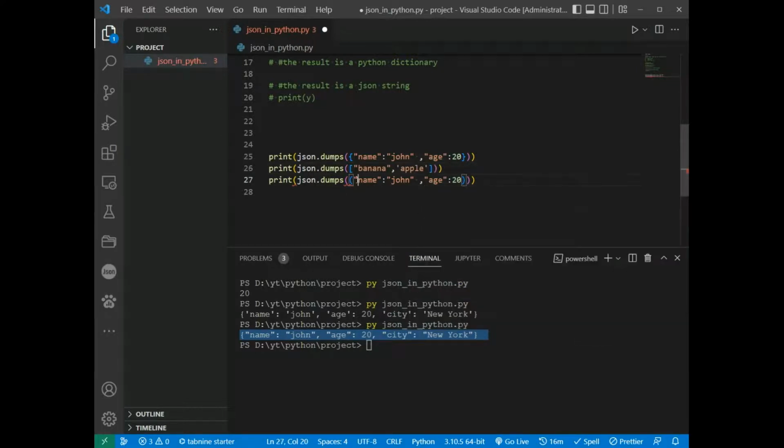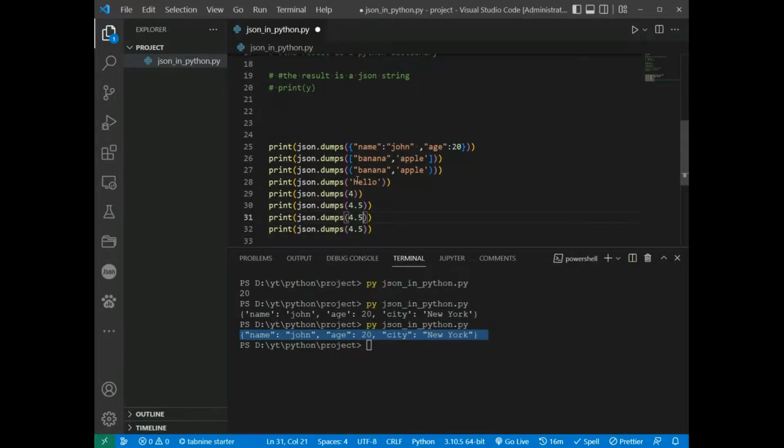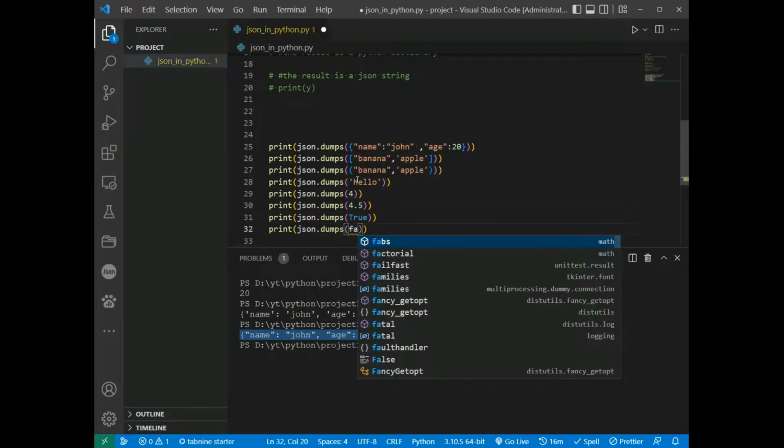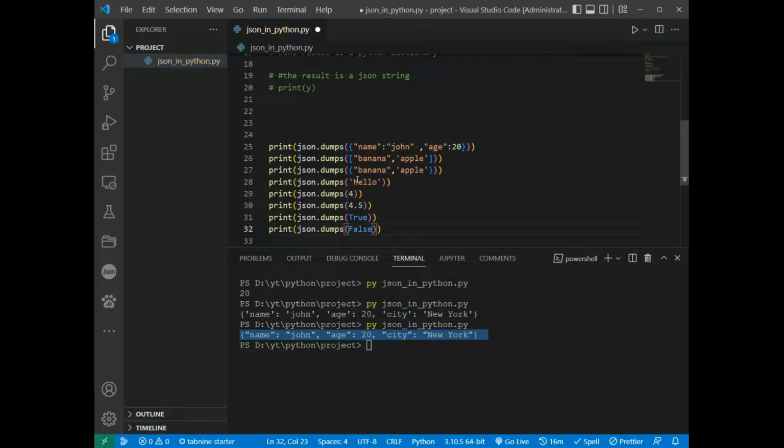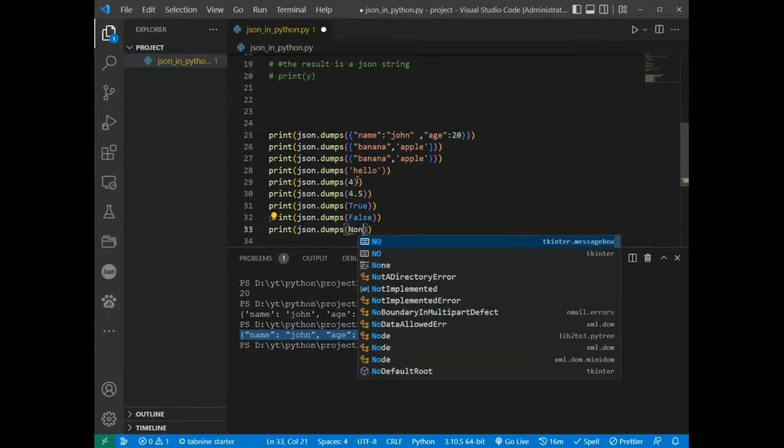And in here we have banana and apple, and json.dumps a string, for example hello, and a number, for example 4, and a floating point number 4.5, and true and false, and the last is none.